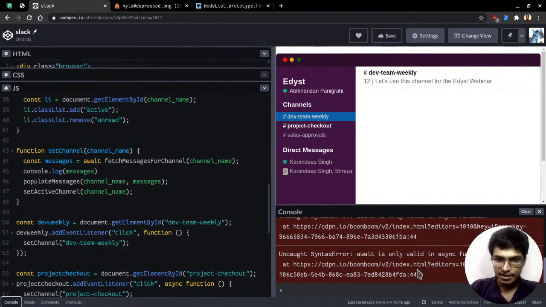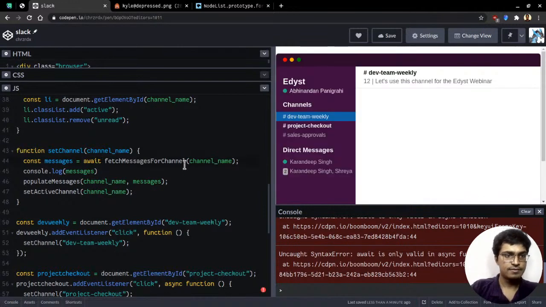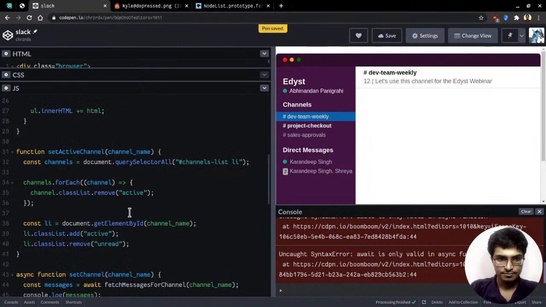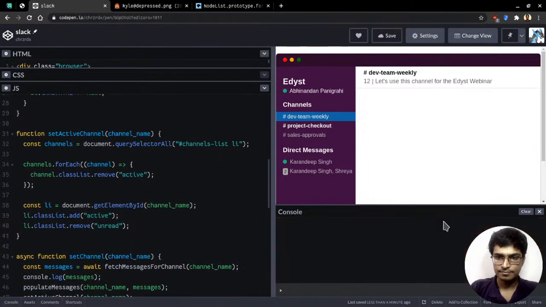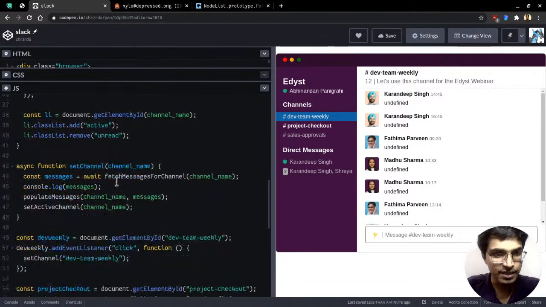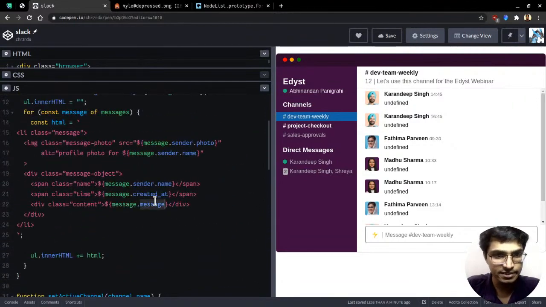Let's see if there are any errors here. Yep, and it is working for the most part. The only thing that changes, I think, is messages dot content.